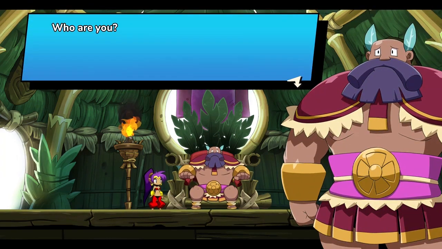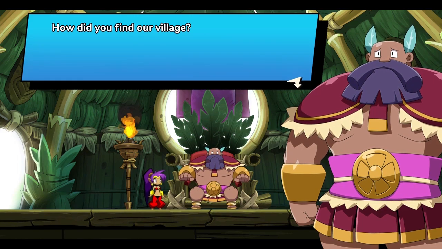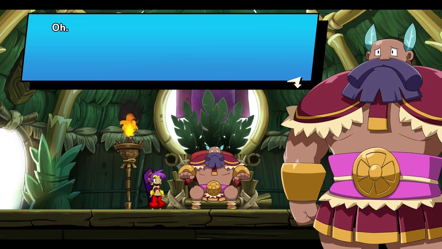Alright, well, let's go see what the chief wants then. I didn't know anybody was expecting me. Who are you? How did you find our village? I shaked my hips and made a few platforms appear. Oh, wow, almost like I'm actually talking to him.